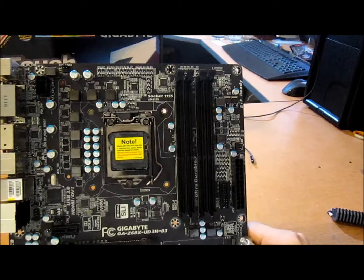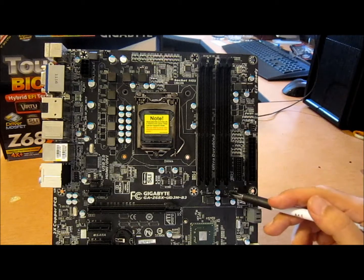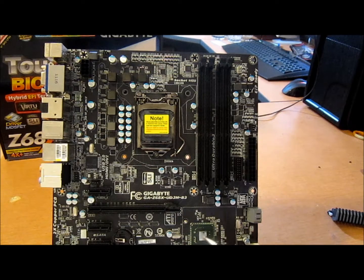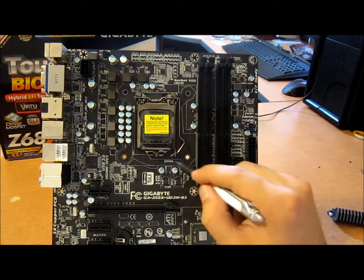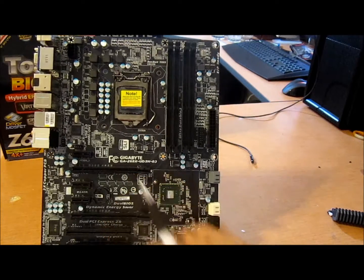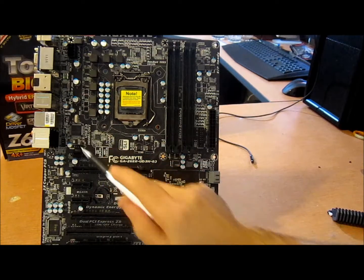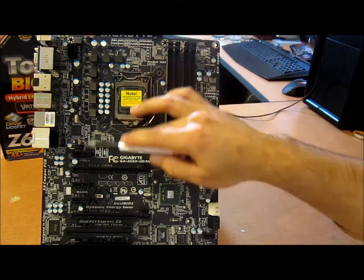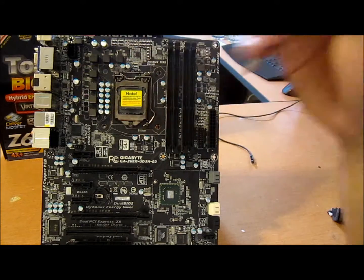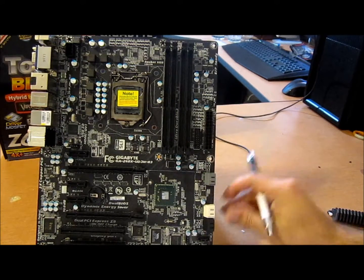Alright, so let's focus now on the lower half. Single phase right here, powered by ISL, same one, 6545, single phase, and it has integrated drivers, and it provides for the PCH. This provides CPLL power. Alright, fan connector here, here, here, and here. These are PWM here and here. These two, I like to see always 2 around the socket at least. And that is for a reason, because I like to see push-pull fan configurations on everyday PCs, and this is basically an everyday motherboard, so you want to see that. This is a trusted platform module right here.